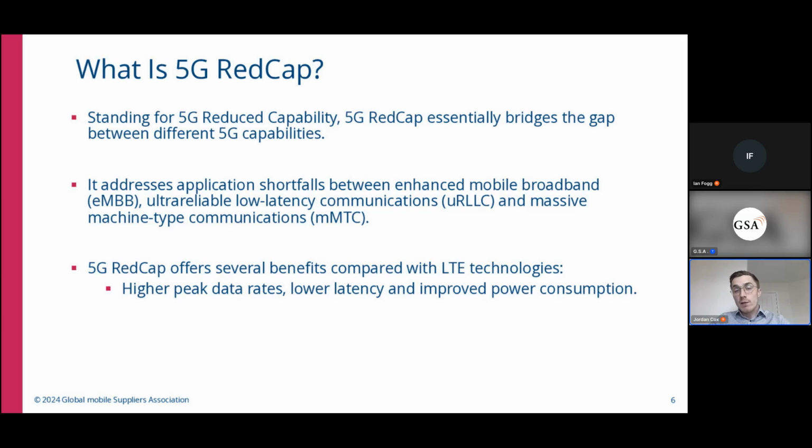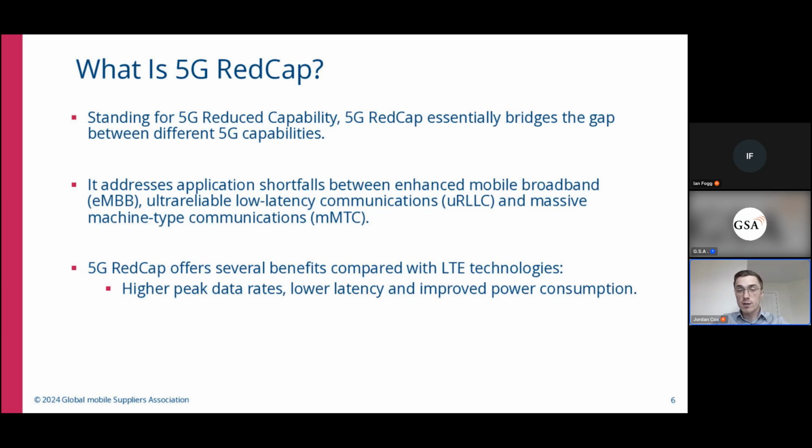Before we look at the figures, it's important to discuss just what 5G RedCap is. Initially termed as 5G New Radio Lite, 5G RedCap now stands for 5G Reduced Capability and was introduced to address application shortfalls between high-speed enhanced mobile broadband, ultra-reliable low-latency communications, and low-throughput, battery-efficient, massive machine-type communication technologies. Essentially, 5G RedCap bridges the gap between 5G capabilities.